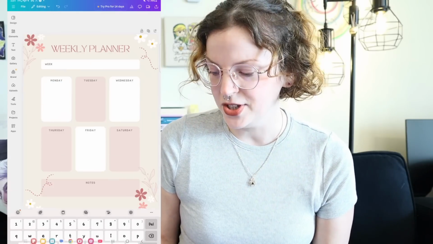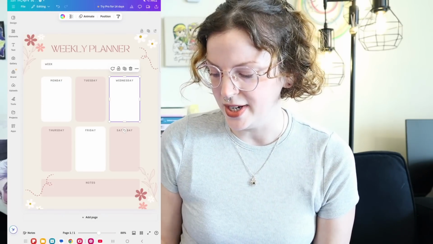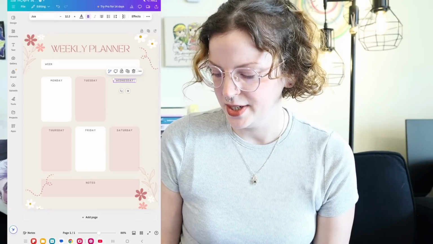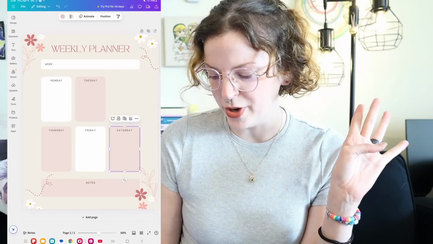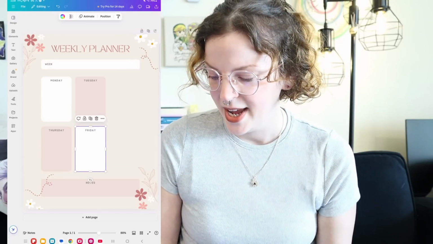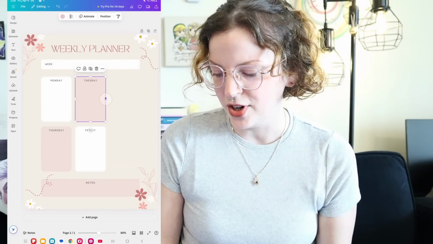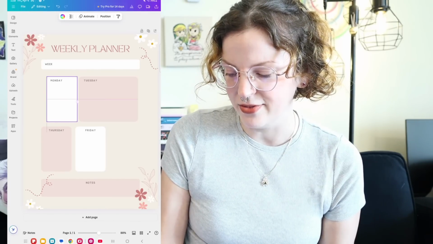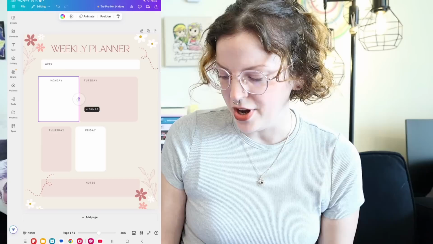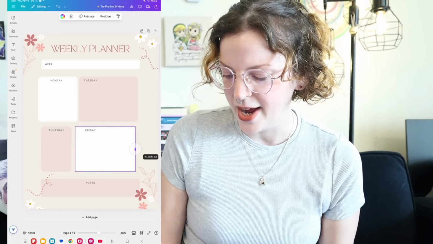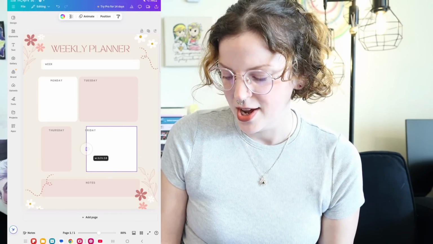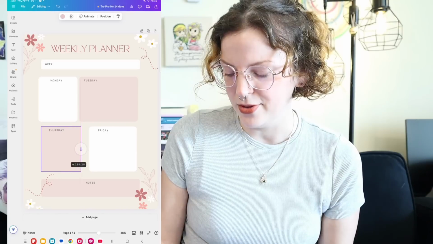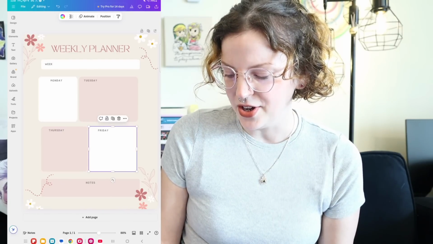And then what I ended up doing is I just deleted some of the boxes for the days. So I deleted a box there, deleted Wednesday, deleted a box there, because I only need 4 boxes, because I have my 4 different categories. And then I made some of the boxes bigger, because for cross stitch I wanted to have a bigger area so that I could have pictures of my cross stitch at the end of the week. And then I made another bigger box, I think for knitting, because knitting is also something where I want to have more room for pictures. So I went through and I was just rearranging the boxes and all that stuff.